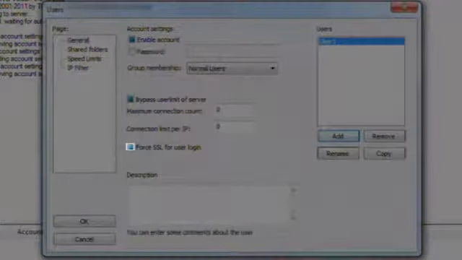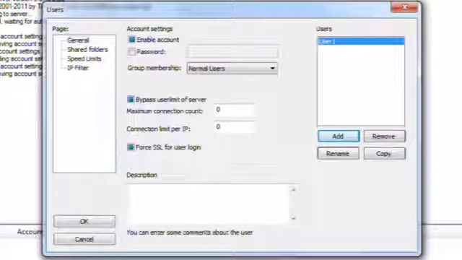If we look at the boxes on the General tab, we can see that some of the boxes are filled with blue. This means that they are inheriting the permission from their parent group, which is Normal Users. If we click the box next to Enable Account one time, it will deselect it. If we click it one more, it'll put a check in the box. The check means we're going to override the group settings and are enabling it at a user level. The blank box means we are overriding the group settings and disabling it at a user level. Now let's click it one more time to enable it at the group level.